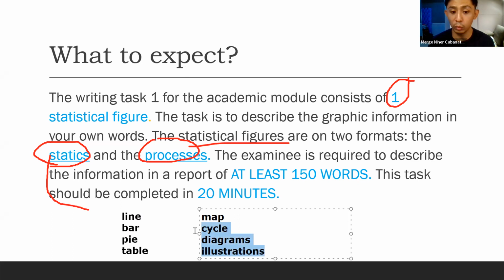And we will be doing map today. So look at how many writing tasks you might encounter. There's a probability that you might encounter any of these.